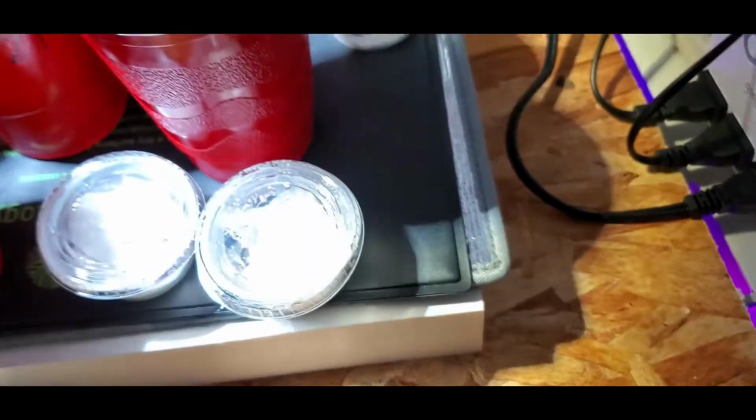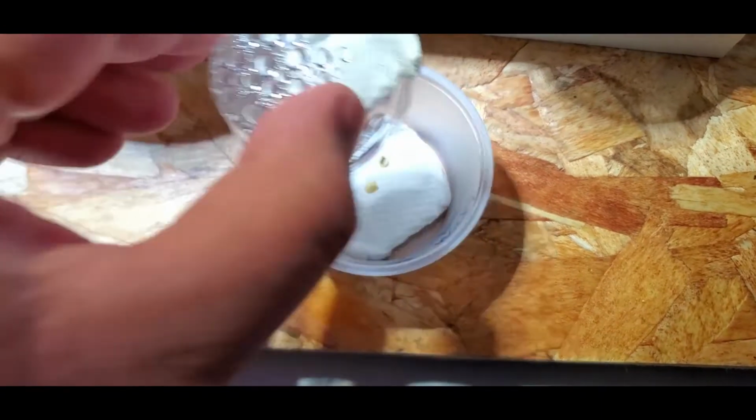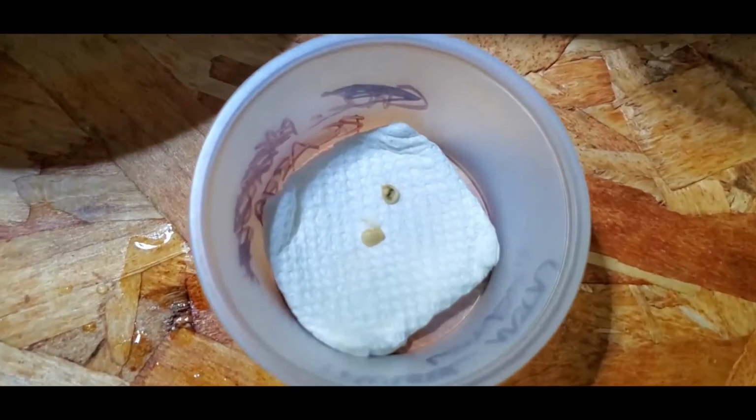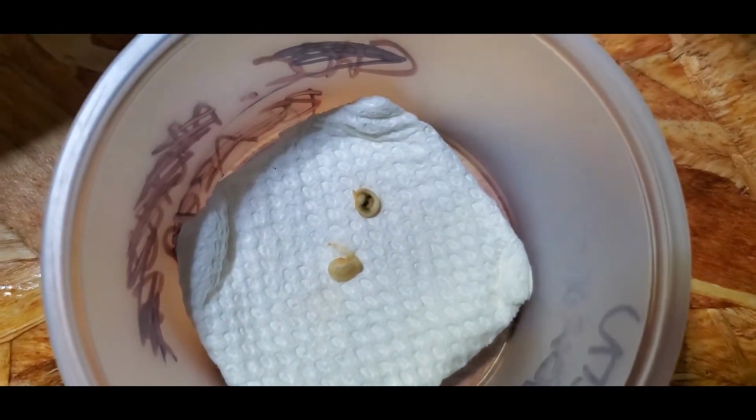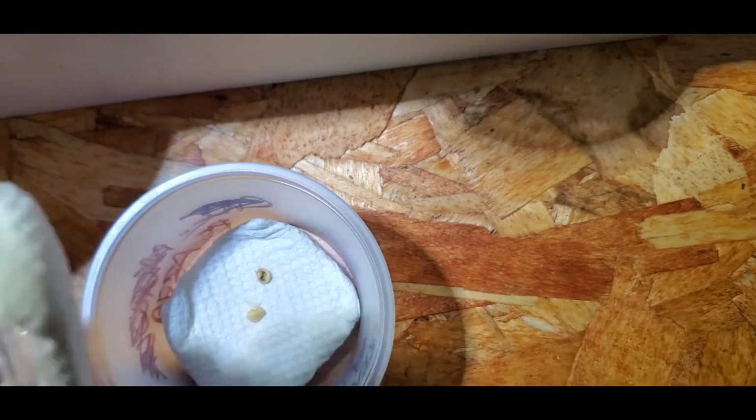What do we got here? Thunder Mountain Longhorns. Let's see how we did. Looks like that one is rotten up top, but the one below it is ready to go. That's a good sign. I've been having a hard time getting those ones to sprout.